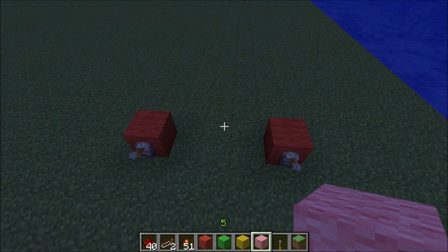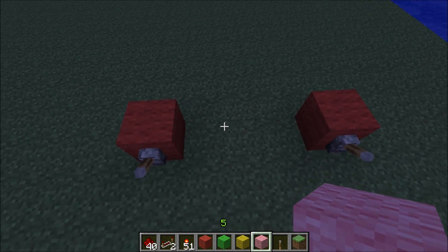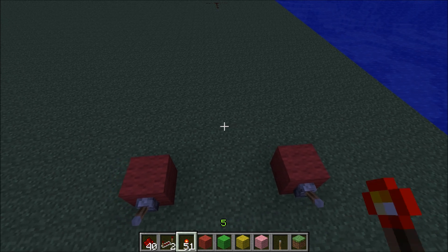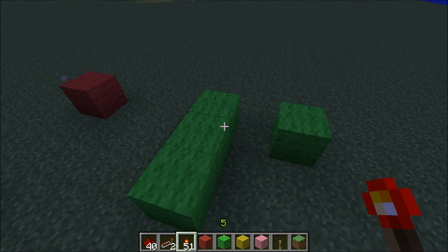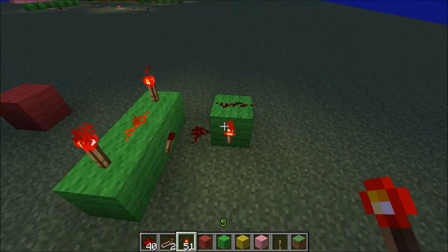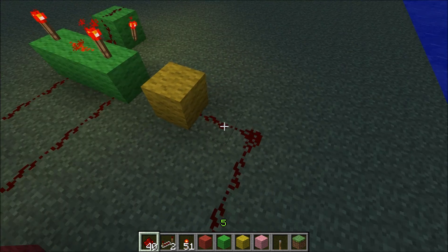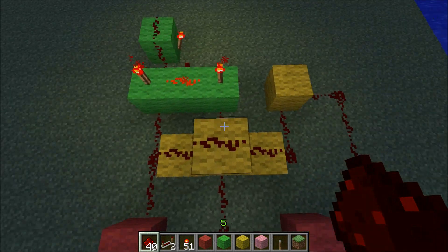With two lines here already: your first two inputs link into two gates. One's a NAND gate — that's an AND gate with an inverted output, so when it's triggered instead of turning the torch on it turns it off. And an OR gate — that pretty much says if any one of these are on, send power through anyway; if both are on, send power. So we start off with a NAND gate — it won't be very pretty, this is just to show you how it works — and there's the AND gate. We'll do our OR gate right here, connect these up.